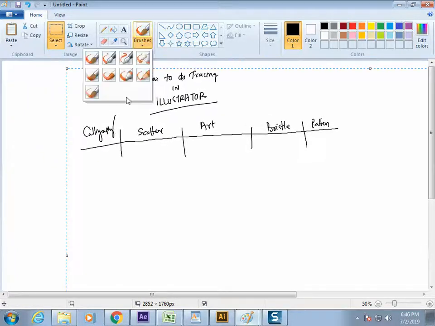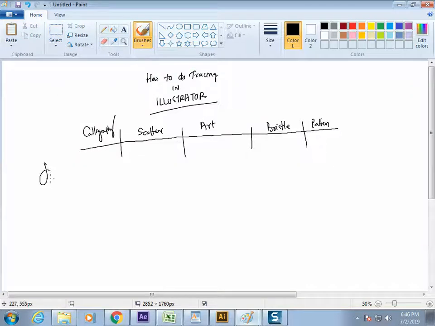Coming to the design in concern: calligraphy doesn't take, scatter yes takes, art yes takes, bristle doesn't take, pattern yes it takes, right? Repetition: calligraphy no, scatter yes, art no, bristle no, pattern yes.